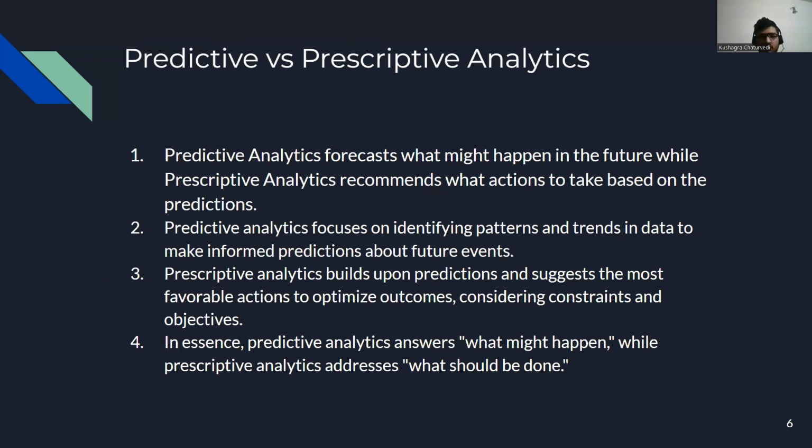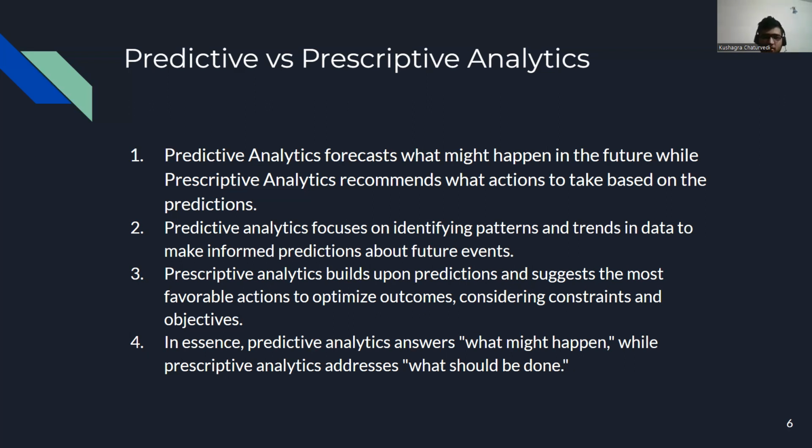Now one major confusion that happens while performing the prescriptive analytics is making a differentiation between predictive and prescriptive analytics. So predictive analytics basically forecasts what might happen in the future, but prescriptive analytics takes it a step further and it recommends what actions we have to take based on that predicted outcome. So here is the main difference that comes between predictive and prescriptive analytics.